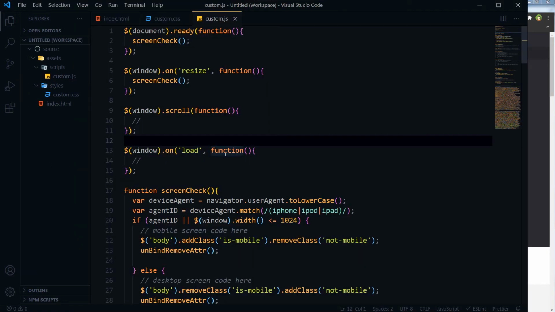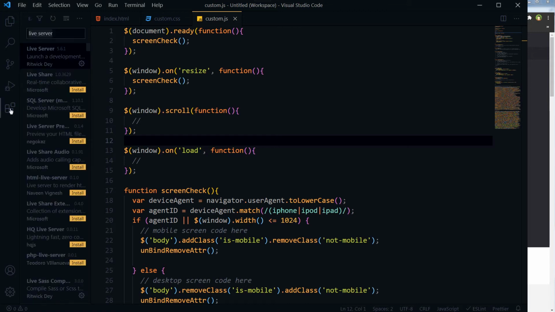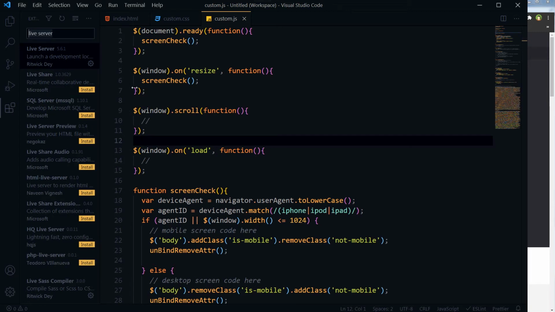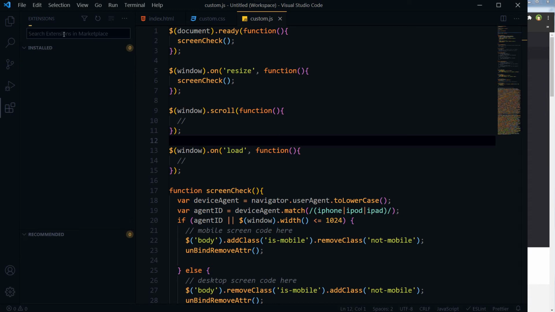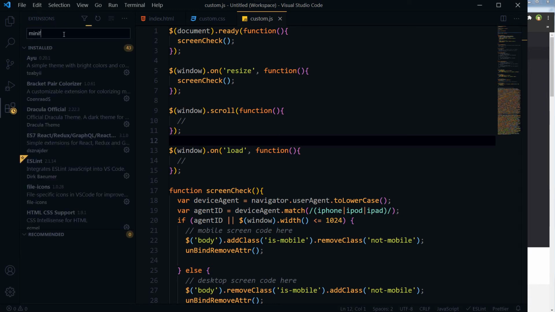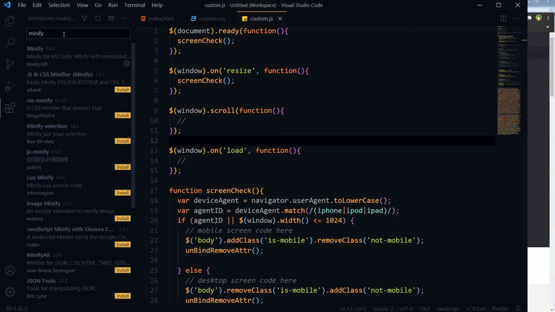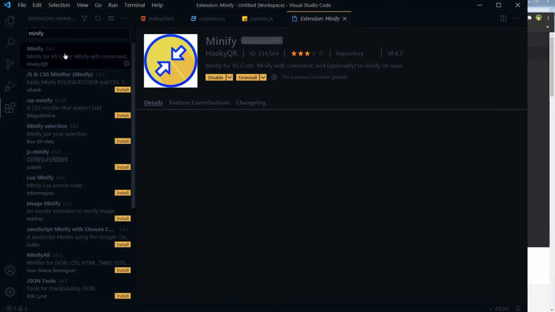And this is the editor. And here, if you see extensions, click this icon. Search for an extension named Minify. This is the extension. Click on it.